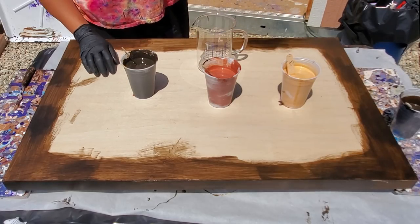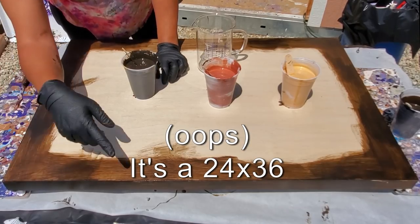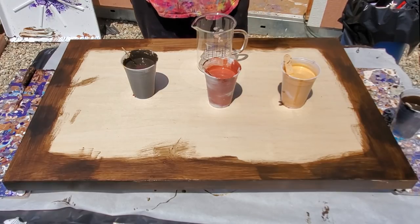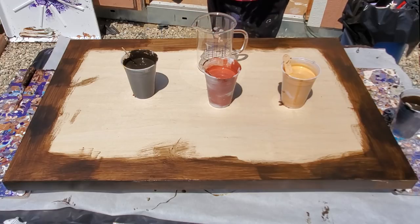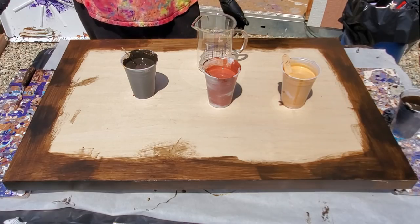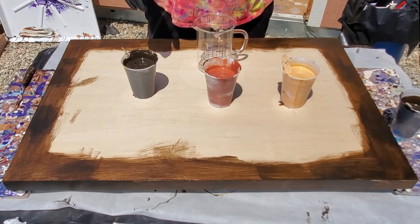This is a cradleboard. This is an 18 by 36. And I have painted the corners and edges already, so that I don't have to worry about covering them. And I have to remind myself of that, because the last one I painted it and I didn't have to worry about it, and then I worried about it anyway and I screwed it up. So we're going to do a dirty pour, and I'm doing it on camera.